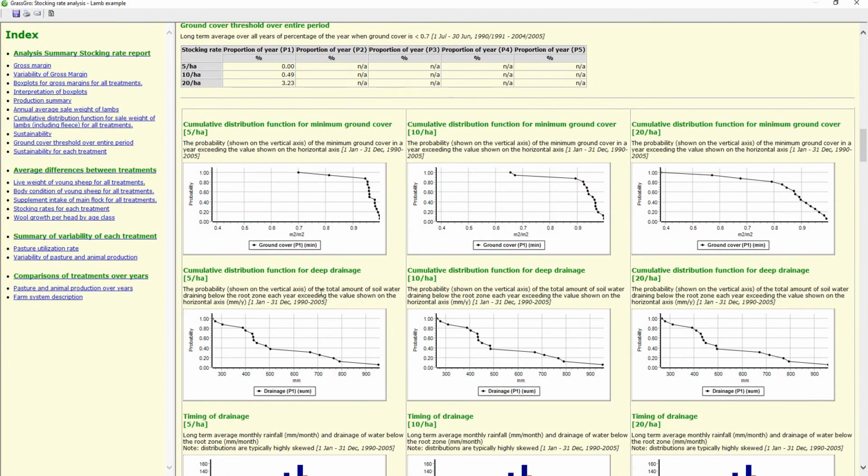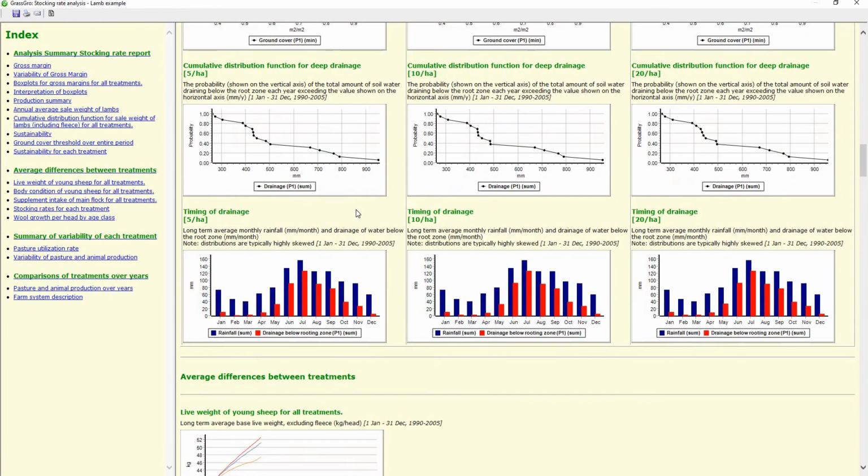And then it's showing you block graphs of comparison, so ground cover. Obviously your long-term ground cover with a lower stocking rate will be higher than the ground cover for a much higher stocking rate. In the last video, the general rule of thumb is we aim for 70% cover in 70% of years, and you can see that even with 20 sheep per hectare, because we've got a feedlotting system in this case, it's above that cover. So it's a very resilient system, and you can see that with the lower stocking rate we've got much higher ground cover in the long term.